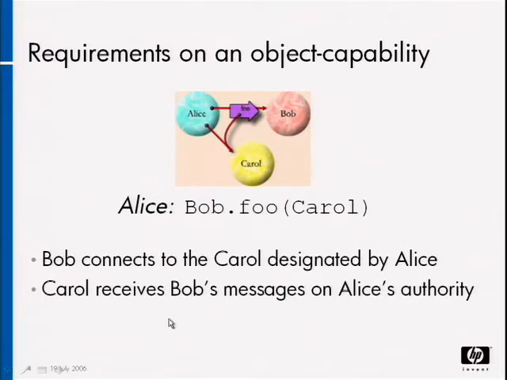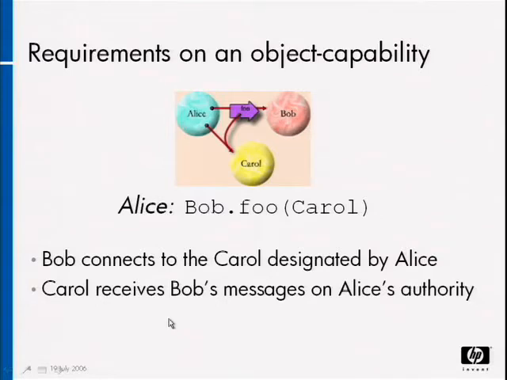Well, the first thing we need to guarantee in order for that to work is that when Bob sends messages along the reference he received in the foo message, his messages get delivered to the object designated by Alice. So when Alice passed a reference in that foo message, we want to make sure that the object at the end of that reference is the one that will receive the callback messages that Bob is sending. Were some other object able to insert itself in there and receive those callback messages, then we will have failed to set up a collaboration, right? Because Alice is expecting to get some callbacks, and she'll never get them. Some other object will be getting them if Bob's messages aren't delivered to the Carol that Alice designated.